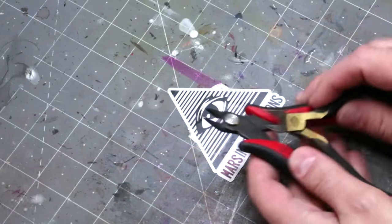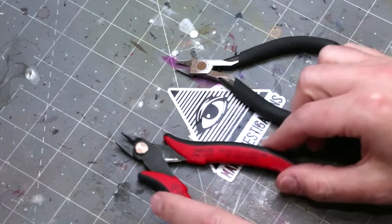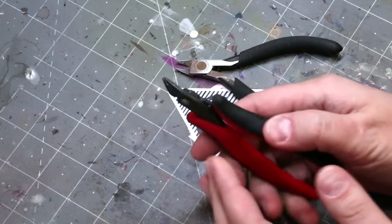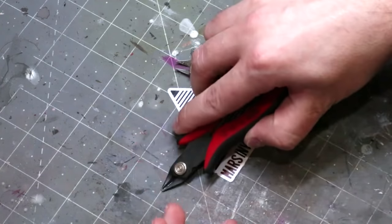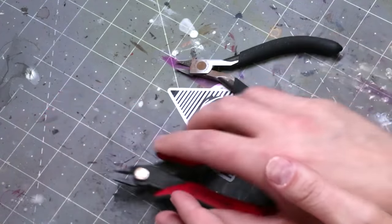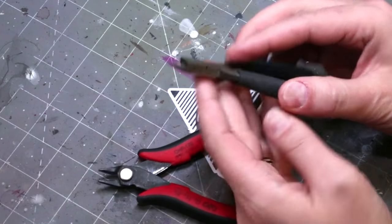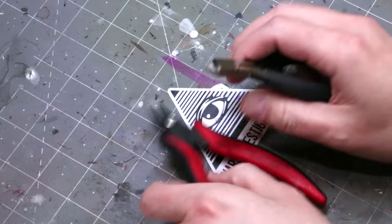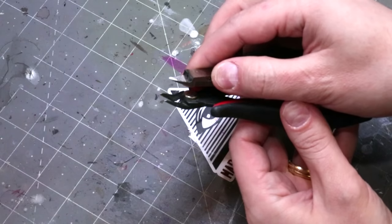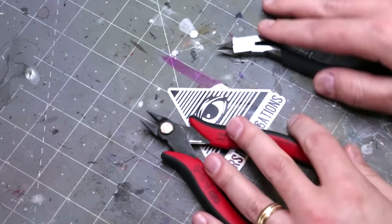Let's start with clippers. I have two kinds here. The first is traditional clippers on the left with the red handles, and the other are nippers — smaller, sharper ones. The important part is when you get clippers, they need to have a flat bottom so they rest completely flat against whatever you're cutting. Nippers also have a flat bottom — these happen to be from Tamiya — and what you get with these is a much more precise cut. You can get a lot closer and be a lot more precise with nippers.